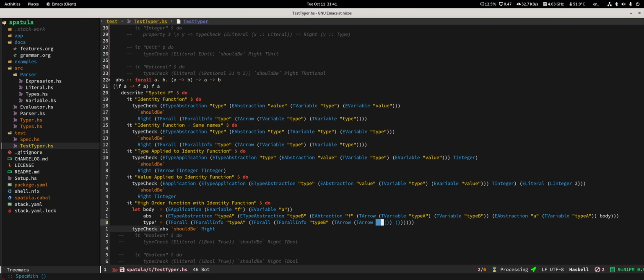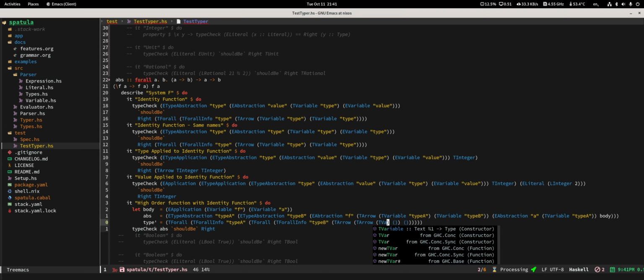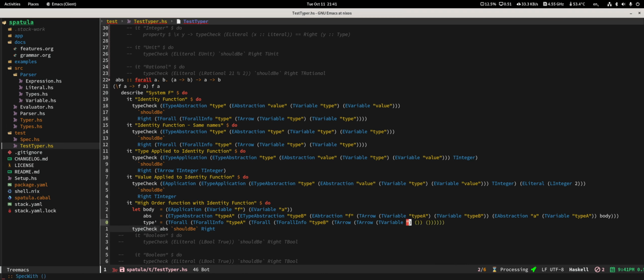So this guy receives a type variable, which is type A, and type variable type B, and the right side is literally the same. They are equal, but they mean totally different things.